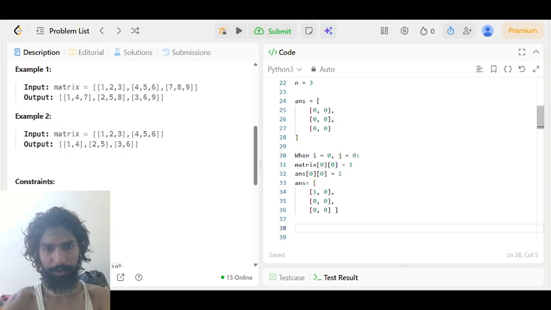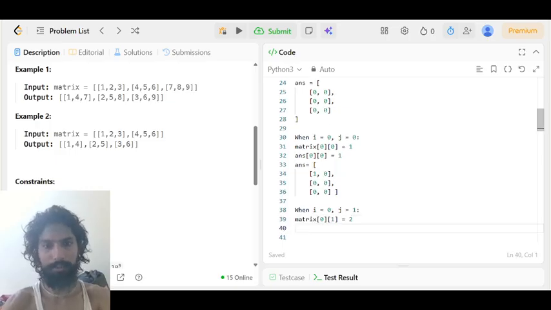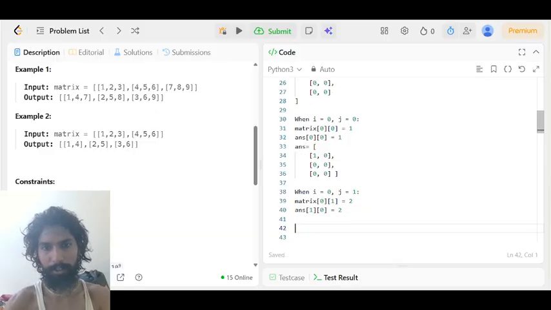Now when i equal to 0 and j equal to 1, then matrix 0 1 equals 2. So answer 1 0 will become 2, and accordingly the answer matrix will also change.